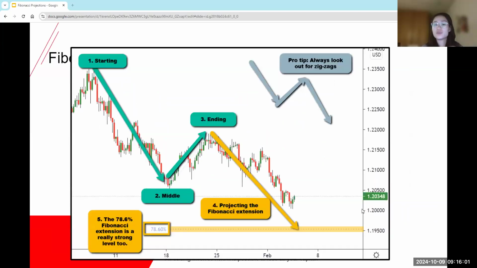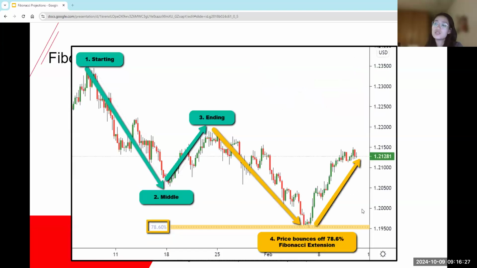So here's another example with a very obvious zigzag or lightning bolt shape. Take note of the Fibonacci trend line that follows the market structure really clearly. And it also projects price to reach the 78.6% Fibonacci projection level. Let's see how this plays out. You can see ultimately price bounces off our 78.6% level.